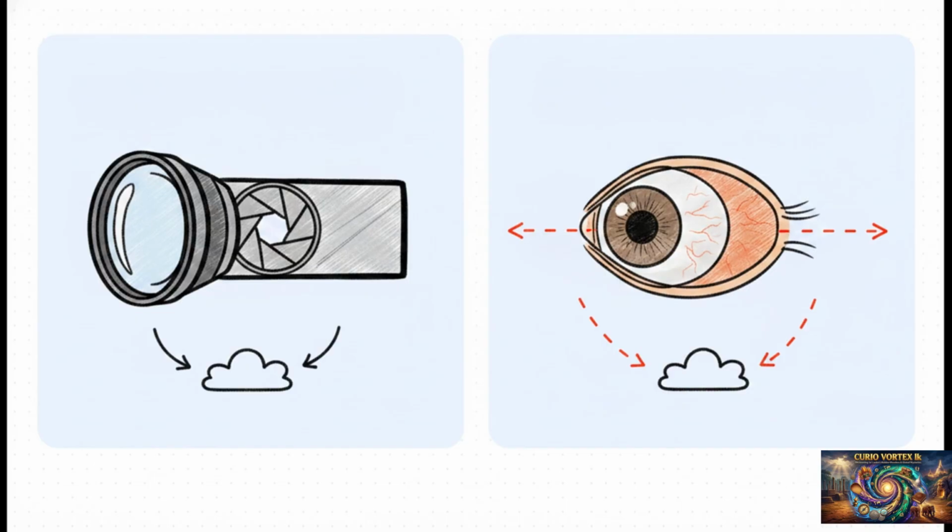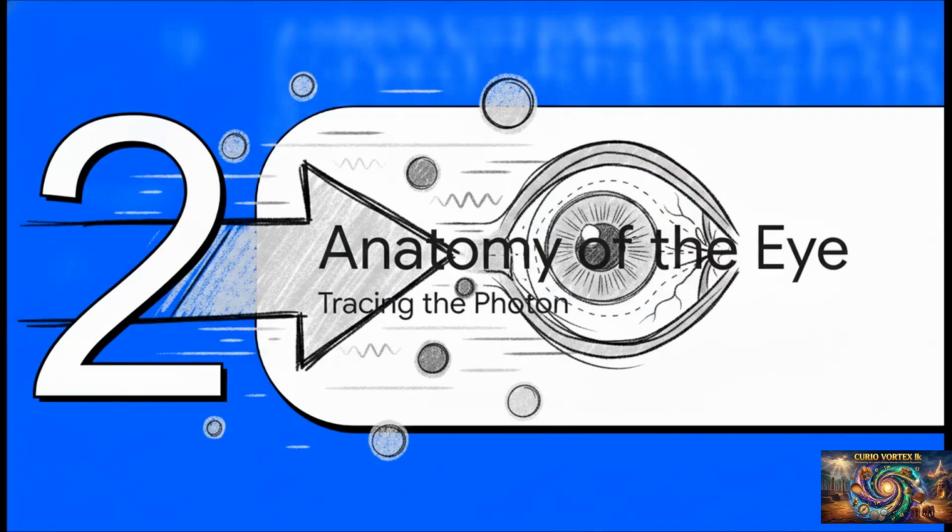Both systems utilize a lens to focus incoming light. Where a camera uses a mechanical aperture to dial in the exact amount of light allowed through, the human eye has a dynamic pupil. And right at the back of a camera, you have a digital image sensor capturing all that light data. Well, in our biological camera, that sensor is the retina. By grounding these complex biological terms in everyday camera mechanics, the structural breakdown we're about to do becomes so much easier to visualize.